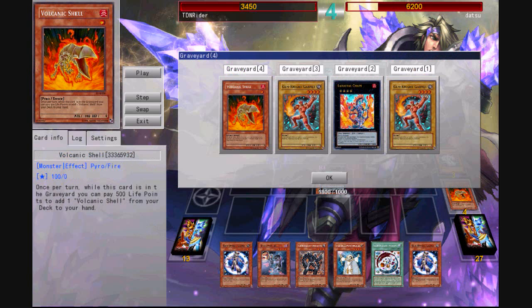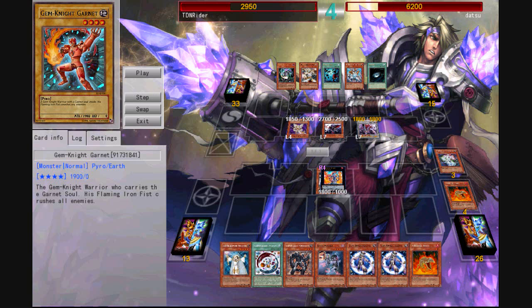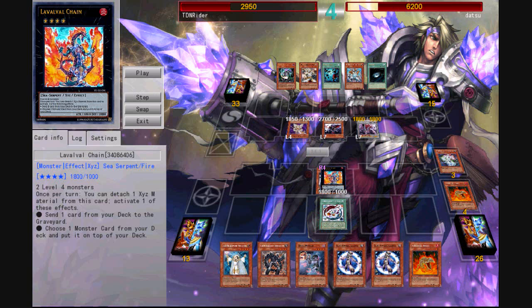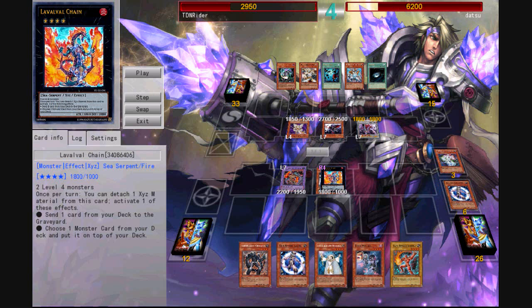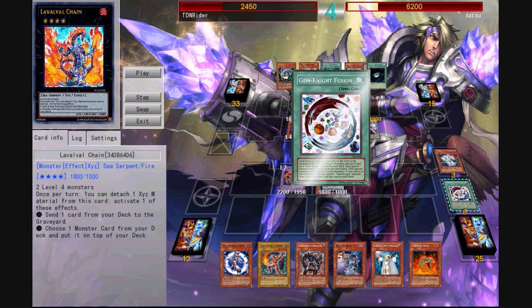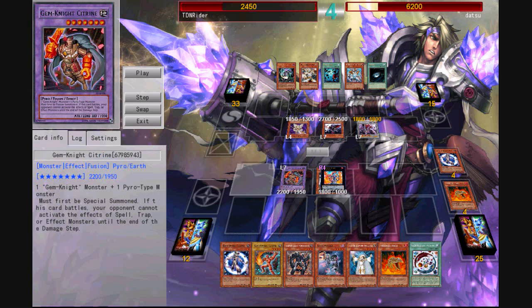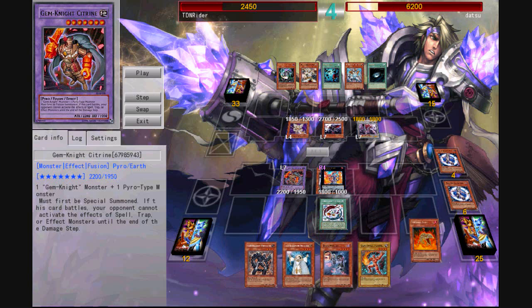And Volcanic Shell is also a pretty key card. You will see what I mean. I use its effect. Now I have like 7 cards in my hand and 1 on the field. Now I use the Gemknight Fusion to summon a Citrine. Now the effect of Lazuli kicks in, gives me back the Garnet. Now the Gemknight Fusion. Oh no, first the Shell, then the Gemknight Fusion. And as you can see, I'm still at 7 cards in my hand, and I have the Citrine on the field. So yeah, I guess you pretty much got the idea of the deck.